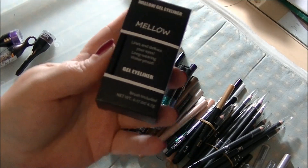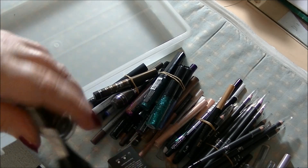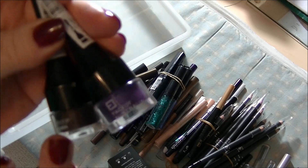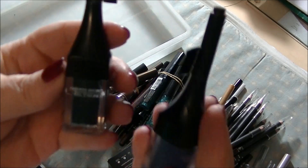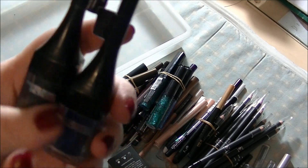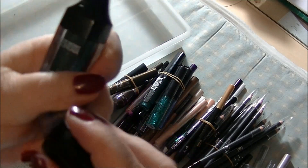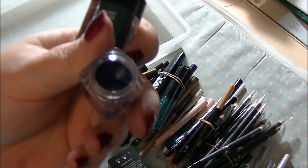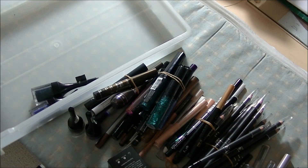I have this gel eyeliner which I just got in a beauty box, haven't taken it out of the box yet. I have two of these Face of Australia gel eyeliners in brown and purple — I'm sure they'll probably have different names. And then I have two of the Fashionista ones. I quite like the Fashionista brown even though they're not made anymore. This one's a really dark sparkly green and this one is a bright blue colour. I have used them a little bit but not very much. I haven't really got into gel eyeliner yet, I probably should.